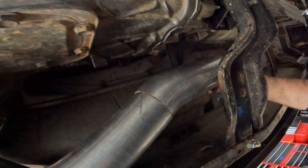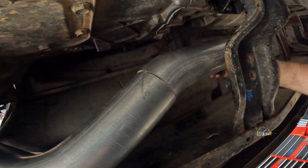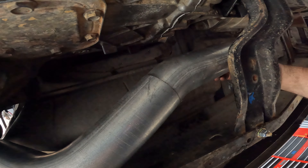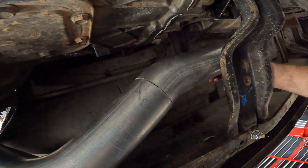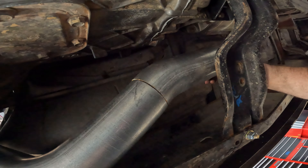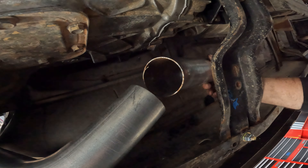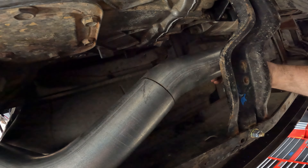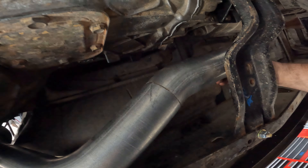I'm going to mark this tube and then take this whole thing back out, go over to the bench, weld it all together, and put it back in for the final time. The rest of it we can weld up in here. I need to clean this piece - it's got burrs all over it. I'll mark this piece, take it out, go weld it up. The downpipe is done.